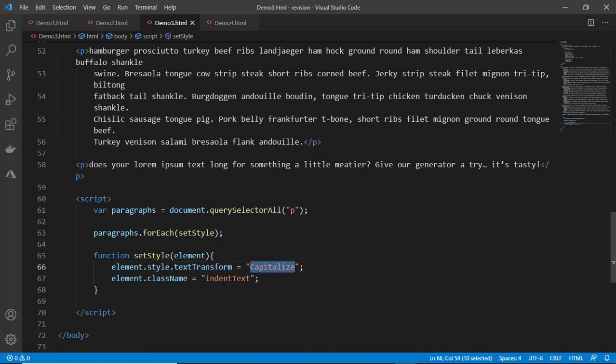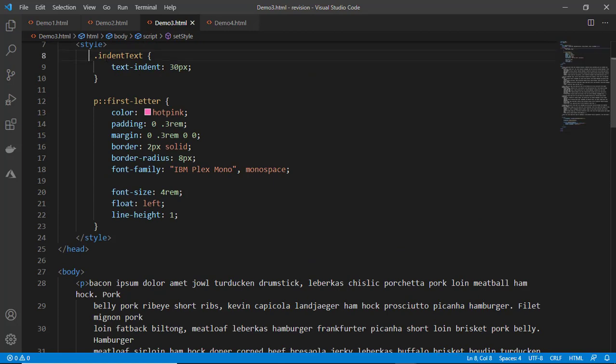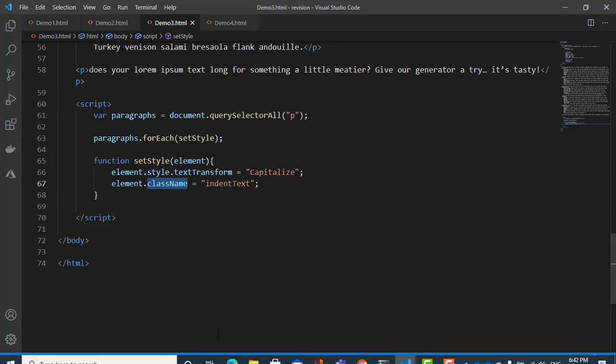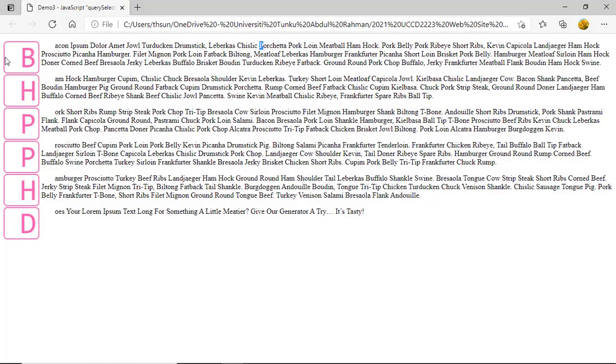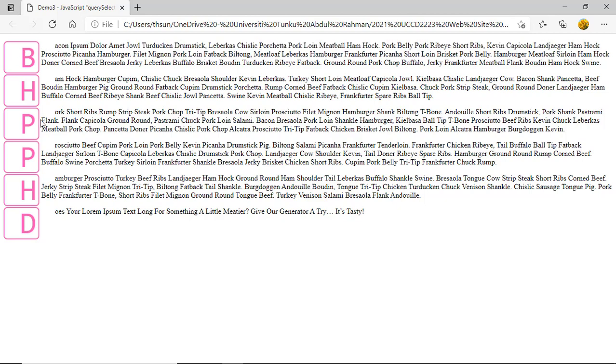And then we also applied the indentText CSS class by assigning it to the className. As you can see, it is indented. There's a text indentation for each of them.